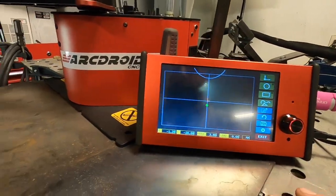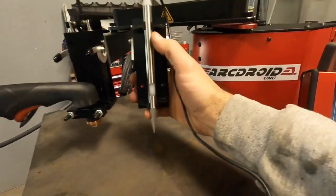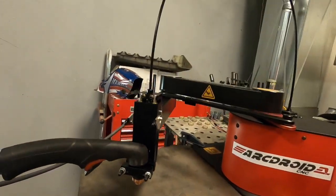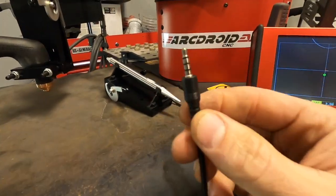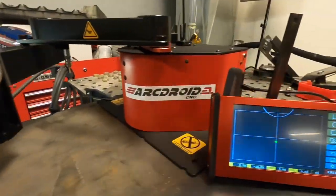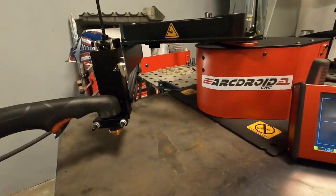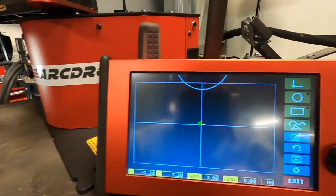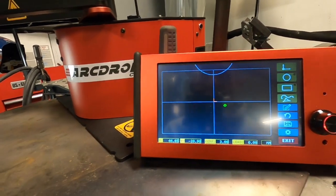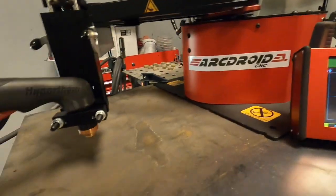What we're going to do is take a look at the trace function. The trace function is not necessarily tracing with the stylus — this is the stylus setup right here, which hooks right on and allows you to use a stylus with a little push button that connects with an audio jack. But we're not going to do that right now — we can do the trace function later for more complex items. I wanted to do something simple. In this menu you're allowed to move the arm anywhere you want, and as you move it you can see the point of reference also moves, so it knows exactly where it is in space.